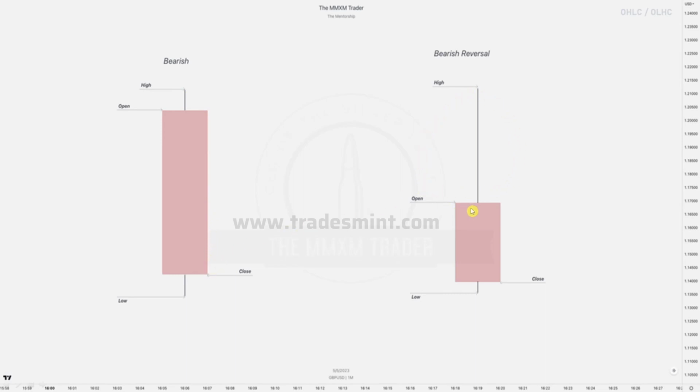With a bearish reversal candle, we can see again we have a longer wick on the top this time. This longer wick can be a buy stop raid, or we can hit a higher time frame bearish premium array, right? Like a higher time frame fair value gap or order block, causing a reversal for the day, continuing down lower and expanding lower until we close out the day bearish.